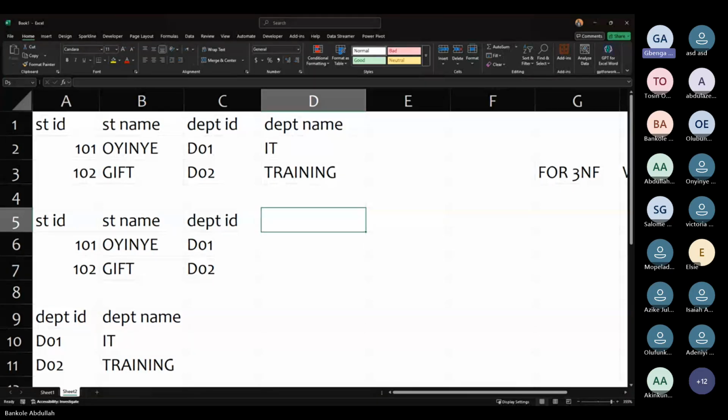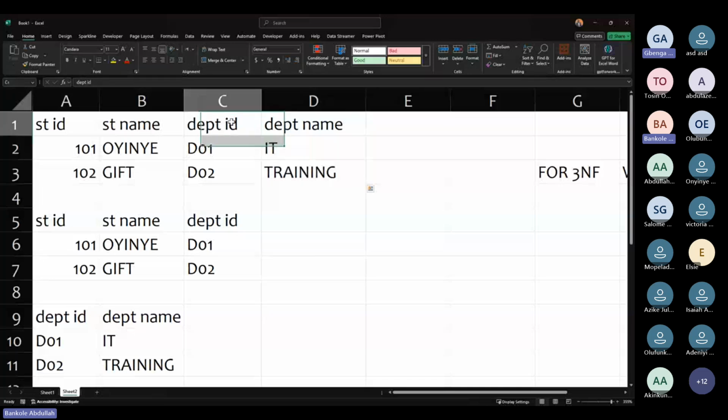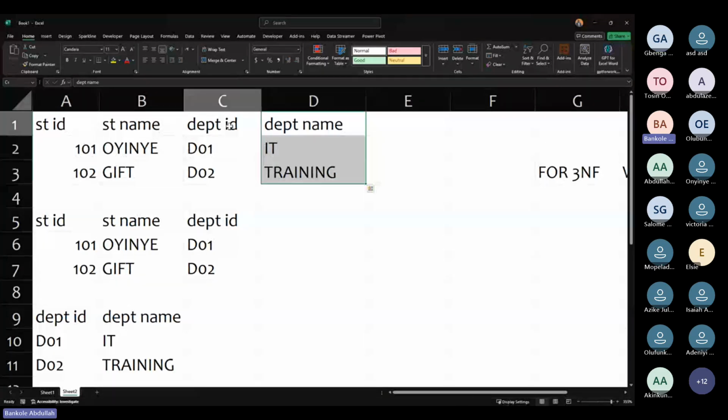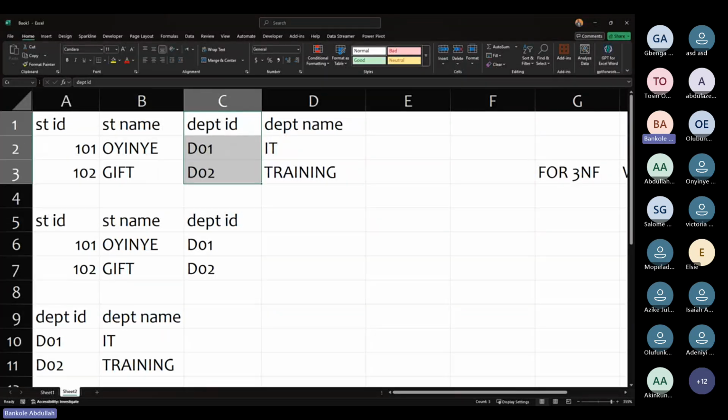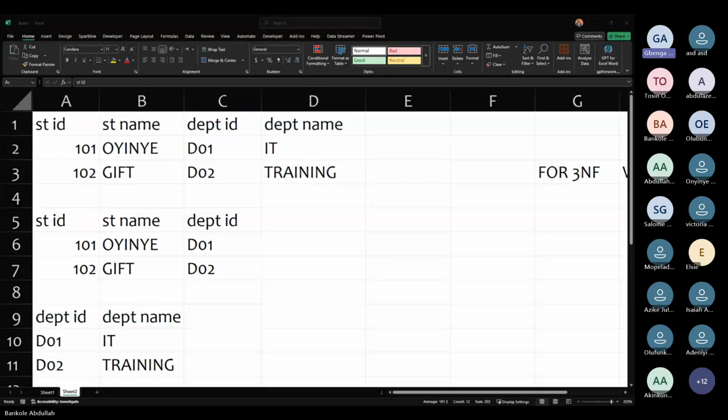So out of all these columns now, which one is giving us that transitive dependency for the 4 columns of them? Okay, for the transitive dependency, the department name is actually the one giving us transitive dependency, because it's depending on the department ID and not on the student ID. Thank you. This is the only one depending on this one. So it's the one that's giving us that transitive dependency. So we have to now break it down into 2. Thank you very much, sir.